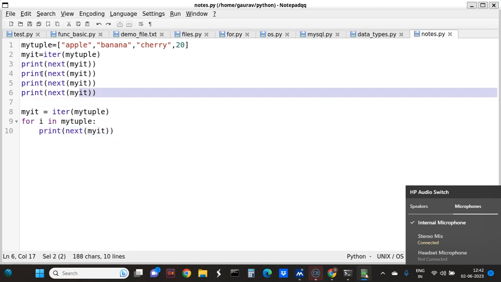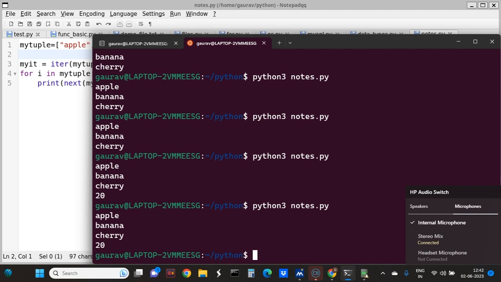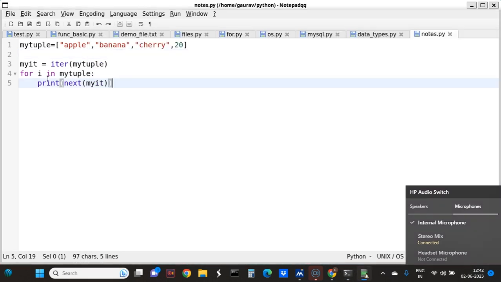So I will remove this and see, again this comes. So now what I have done is, for each individual i in my tuple I have iterated over my tuple, and in each for loop I am printing the next item up to the last item.